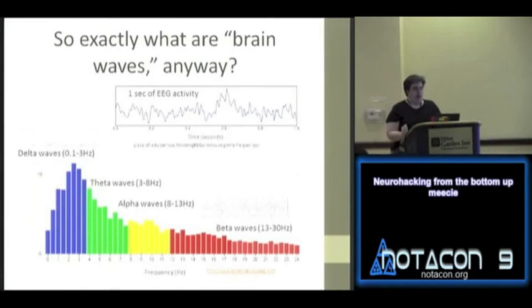So, brain waves, which people toss around this phrase fairly often as if everybody understood what they are. And it occurred to me later that most people don't really know what brain waves are. All brain waves are is an ensemble EEG, which you see in that main box up at the top there. And you run it through a spectrum analyzer, like a fast Fourier transform, or if you're not familiar with that math, it's like putting an audio signal through an equalizer, so that you can separate out the bass and the treble. So the various types of brain waves are either low frequency or high frequency.